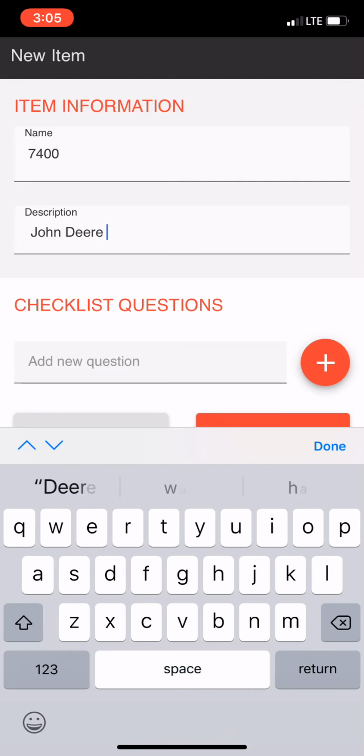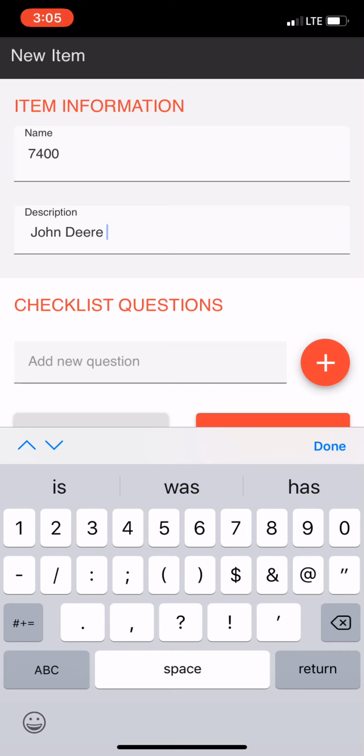If you want to enter the serial numbers, you always have those on hand. I've put tire size in there, a wide array of things pertaining to that one unit.